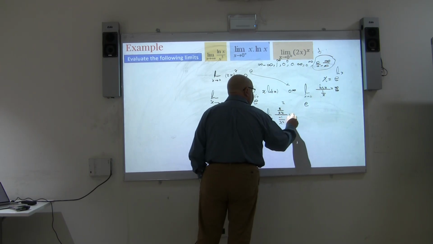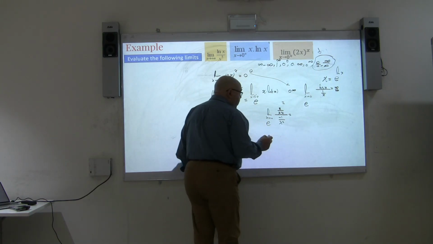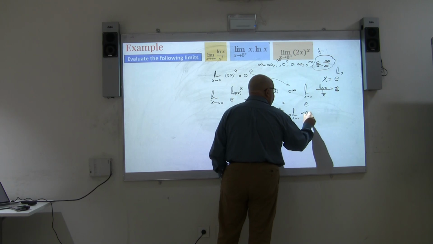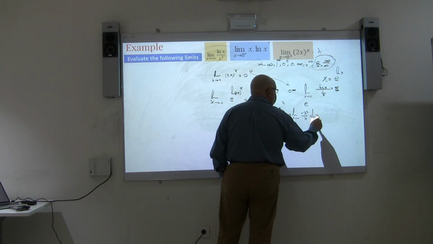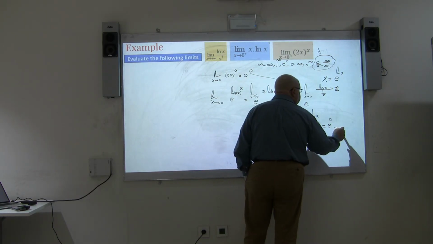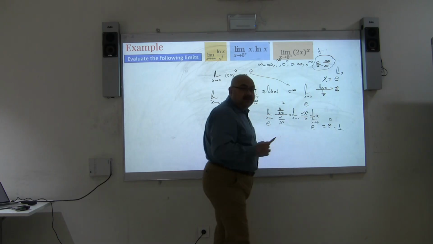Also simplifying this kernel, which leads to limit x tends to 0, and it's going to be a negative x squared over x, which will lead to negative x. Still, you have the limit of x tends to 0, but don't forget this is the power. So it's going to be e to the power of 0, which leads to positive 1, as you can see.